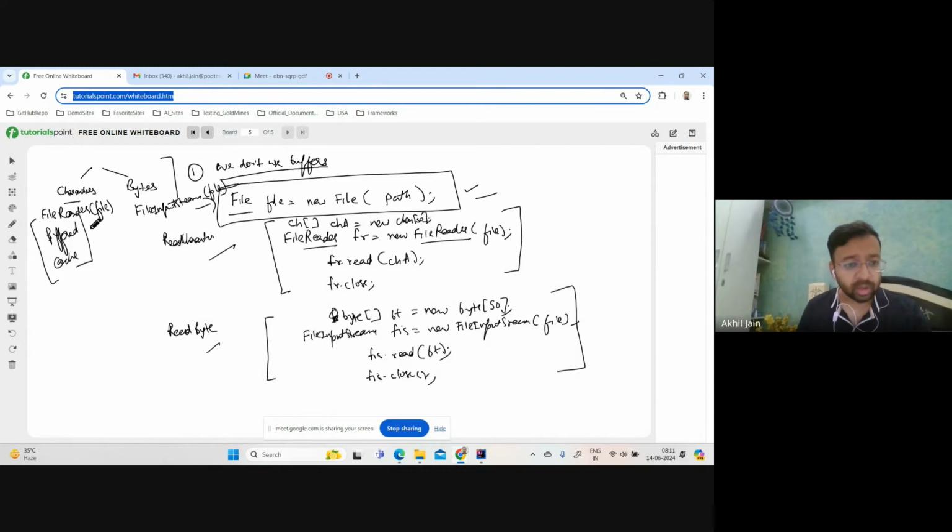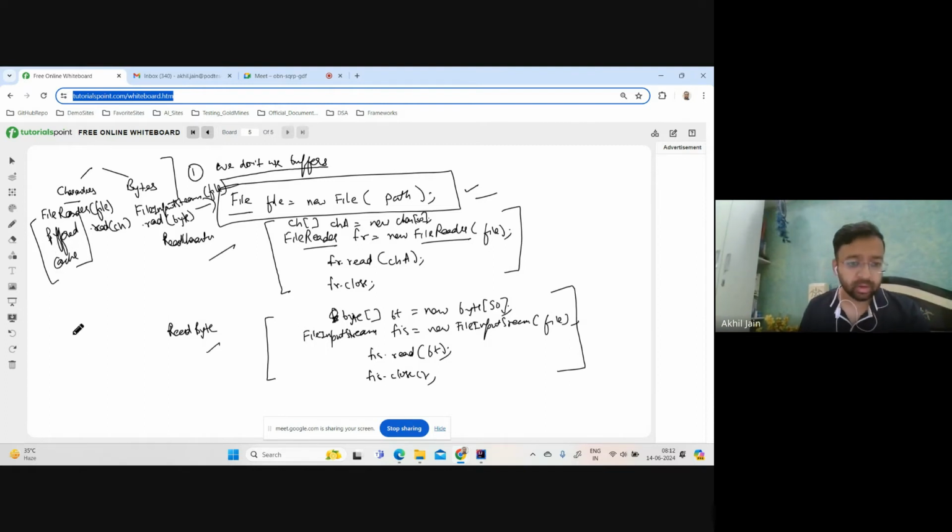That's it. Both have a method called read, right? And then you need to provide an input. In case you're reading characters, you need to provide a character array to this. For FileInputStream, it needs to be a byte array. After this operation, it will put everything you have read into this array, and then you can start displaying or using that output.